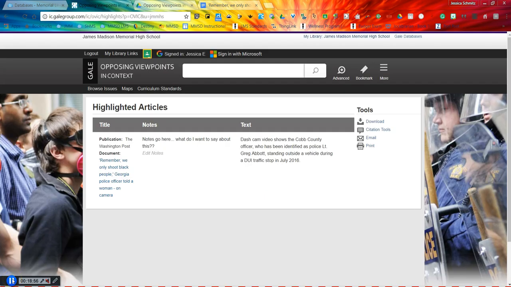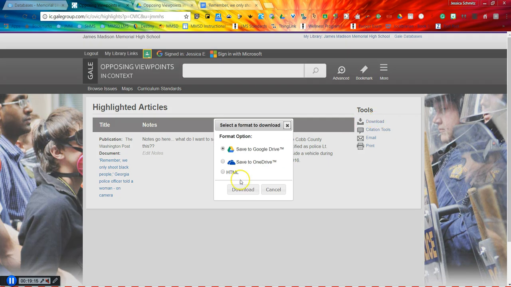So if you are taking notes or highlighting text on the article on the database, it will show up here. So the reason you might want to use this is if you only want to take certain passages or quotes in some of your notes instead of downloading the entire article to your Google Drive.